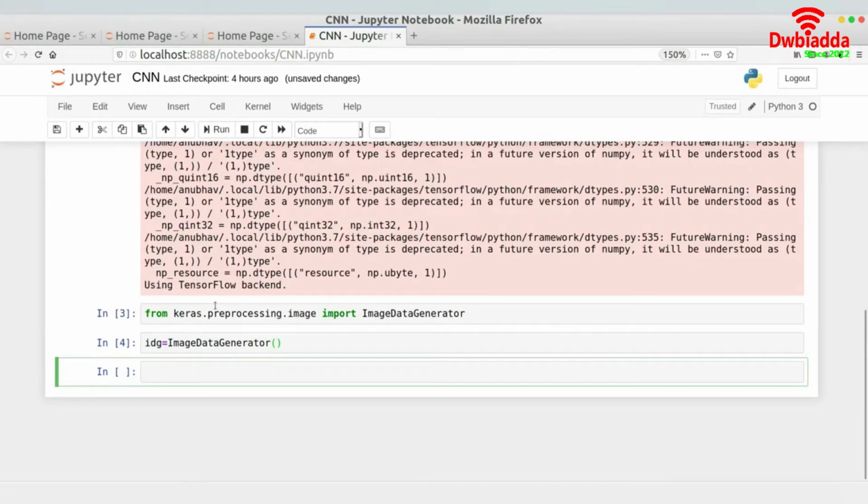So the specific directory to point out is, I will store this in a variable known as training data equals idg.flow_from_directory. You have one function which is known as flow_from_directory, and here I would specify the directory name, which should be tomato/train, let me just check what the directory name is.